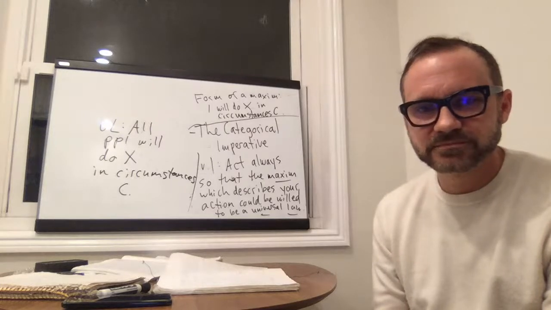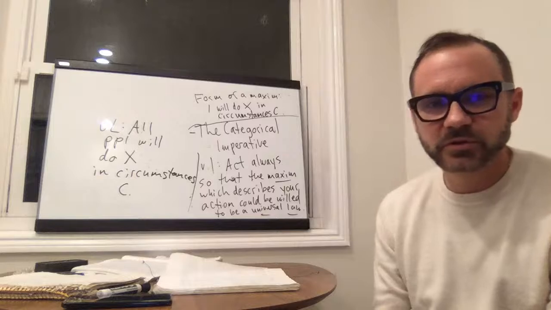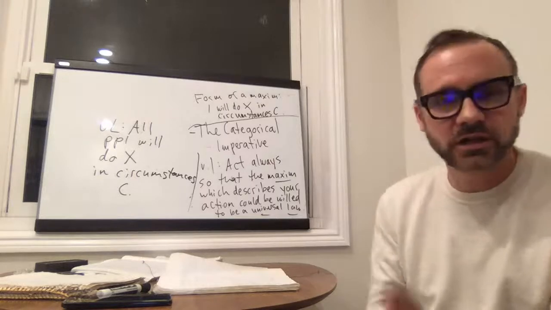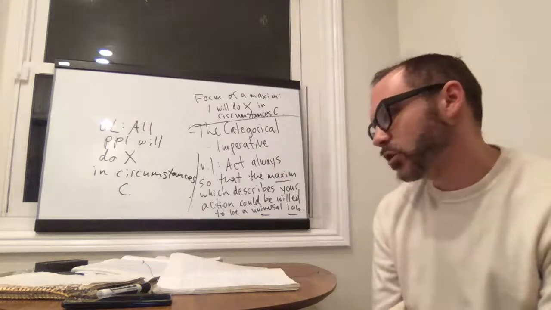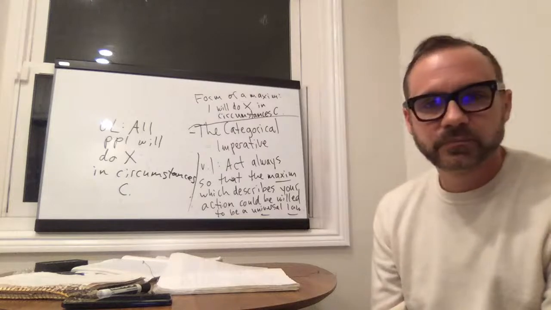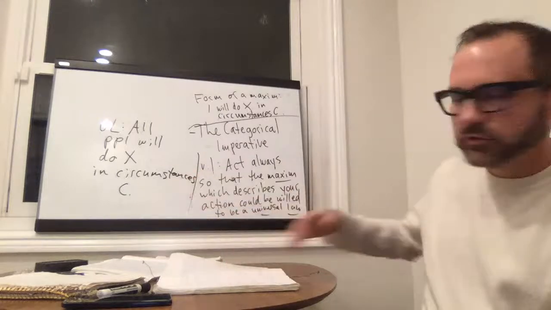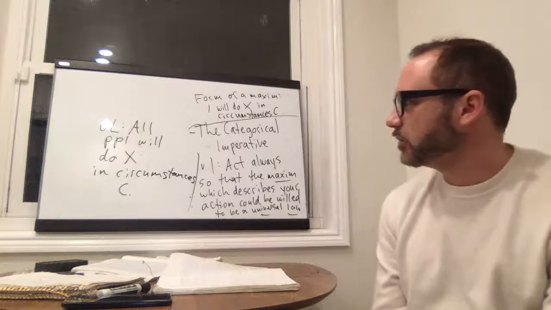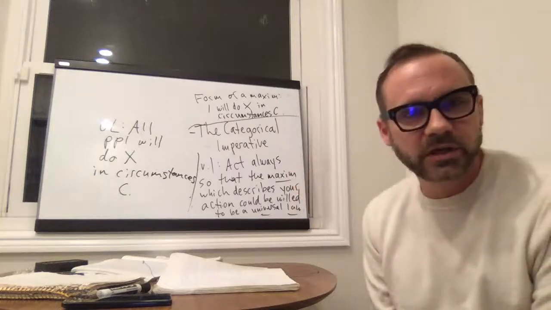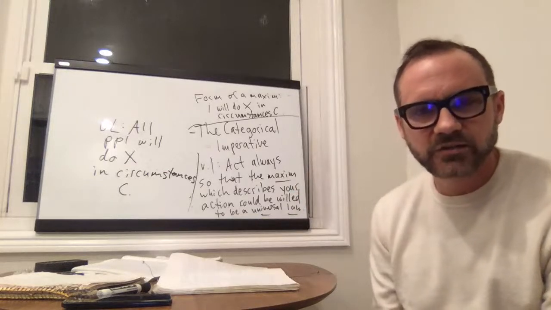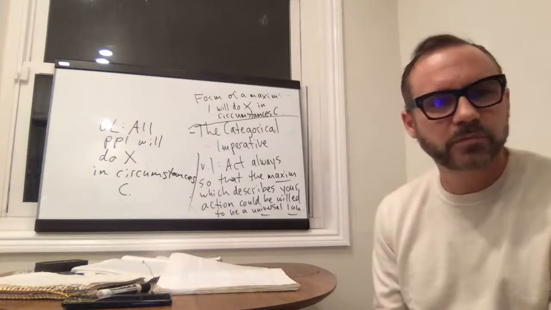What could that be? Maybe you know. Tell me what you think I'm suggesting. Cutting in line. Okay. So what's the maxim of the cutter? I will cut in line when there's a long line. Okay. Now, if that was the universal law, then who would be cutting in the line? Everybody. And so would that even be possible? No, because there wouldn't even be a line anymore.